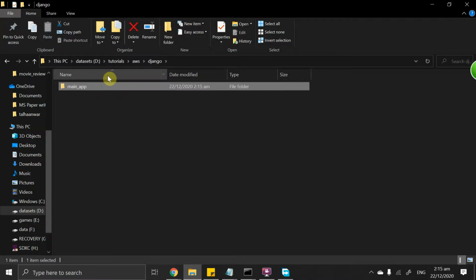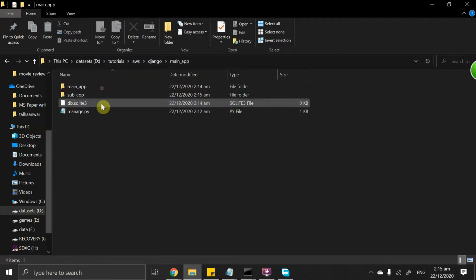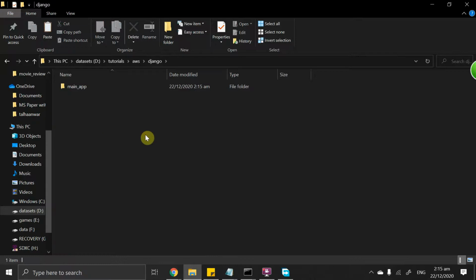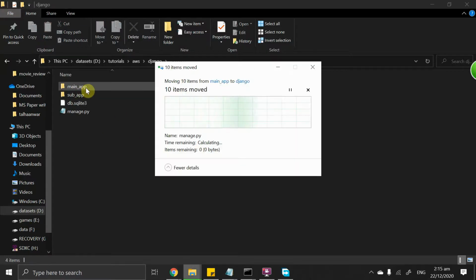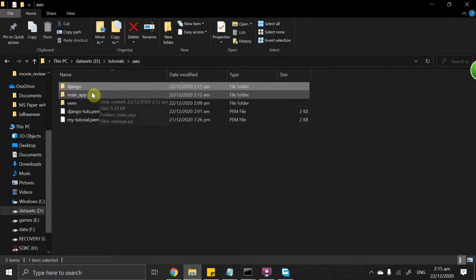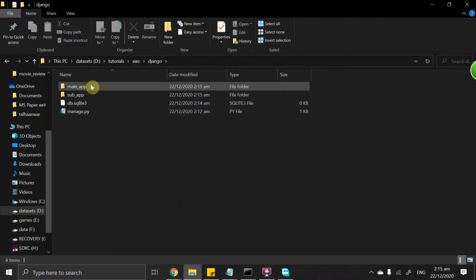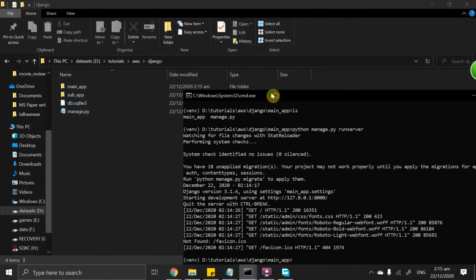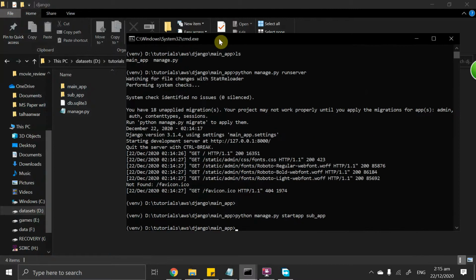I mostly prefer to copy this folder from here and move it back to the main directory, just like this one. So we have Django, our main directory, and in Django we have main app and sub app. These are just my personal choices that help me to remember things.